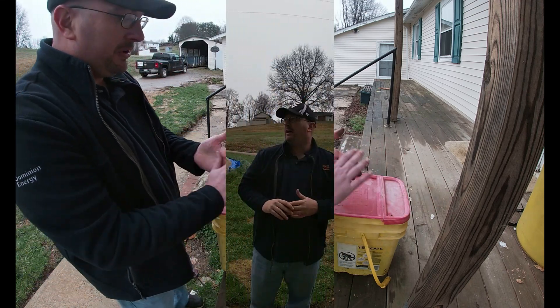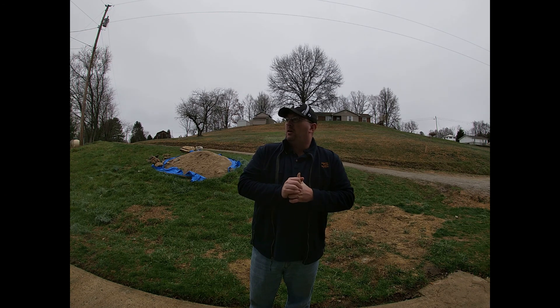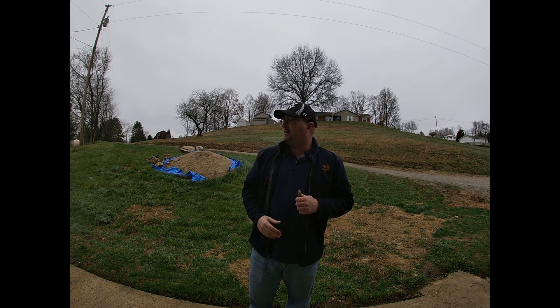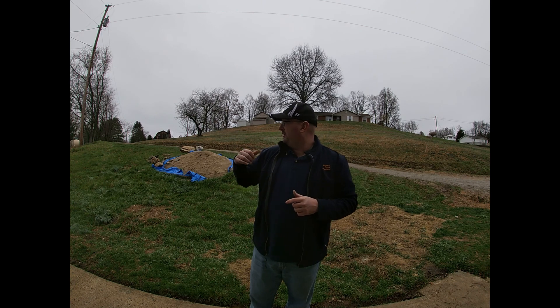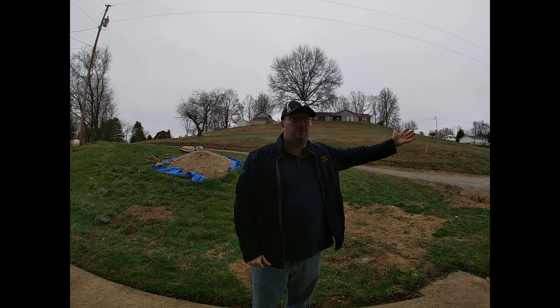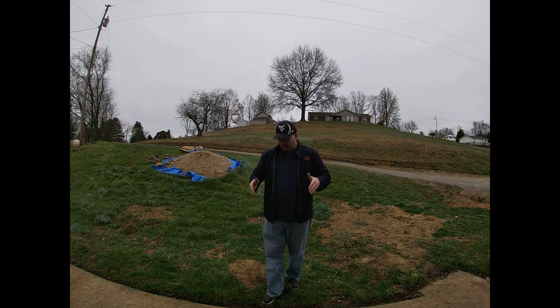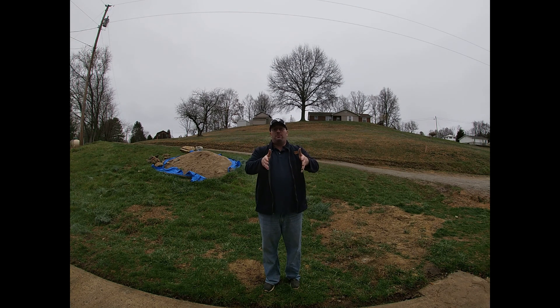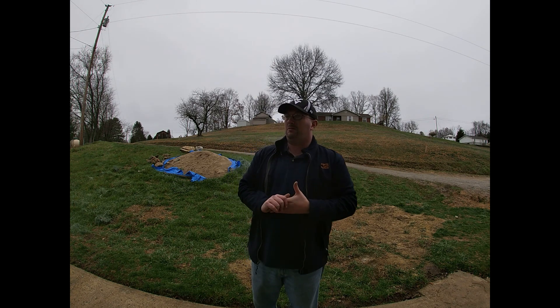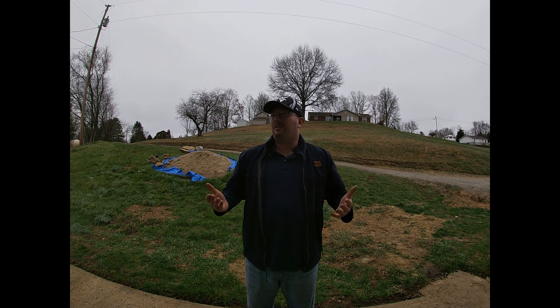Here soon I'll give you a tour of the farm once everything is set up. Right now we're still working on the property — trying to get the grass growing back over the water line we had to dig out. You can see the sand pile behind me and my muddy driveway. The porch is going to extend out about five feet from where I'm standing. I'm still working on the inside of the house. The garden down there is a shambles since I just bought this place, but it's got a perfect spot.